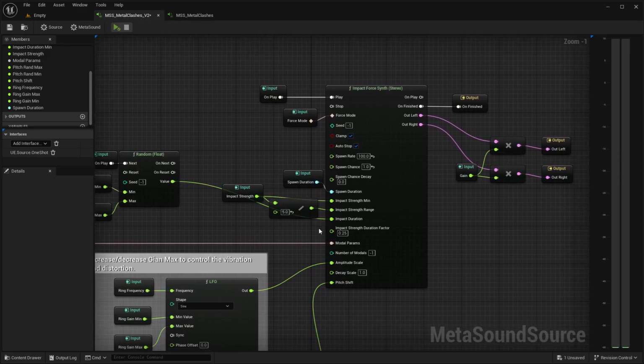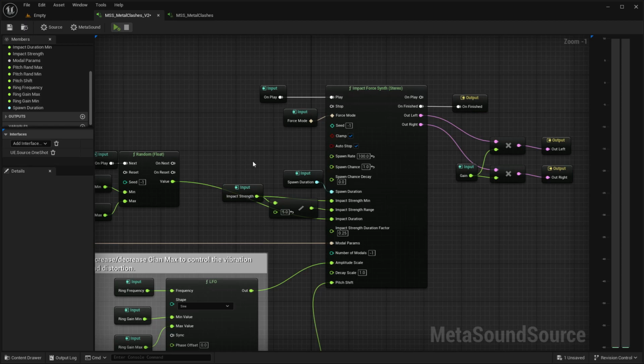Okay, the difference between impact strength and amplitude scale is that impact strength will affect the strength of the generated force, while the amplitude scale will change the amplitude of each frequency in our model separately, and the amplitude of each frequency is capped between the range -1 and 1. It might sound complicated, but for most users, you can just set impact strength like this, and leave this duration factor at default, and forget about them. They will be handy if you need a way to control your sound effect based on user swing speeds, like in VR games or some physics simulator games.